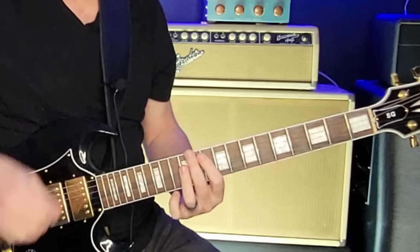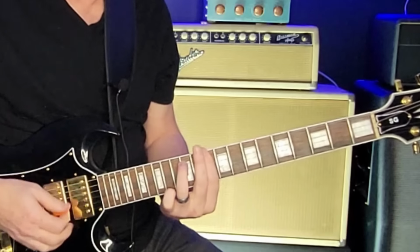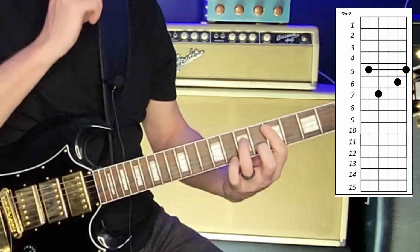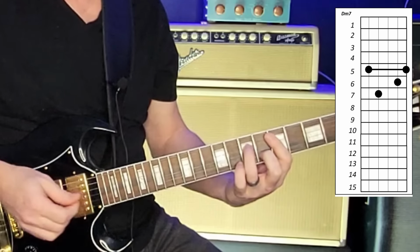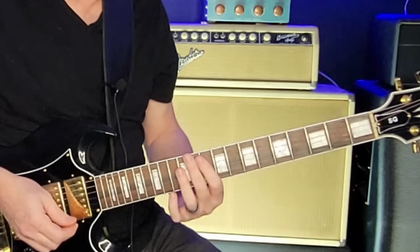And you're going to hit a D minor 7. You can do it in two places, right here close to you. You want to do it there. I see him hitting it down here live. And it is sort of a different tonality because you're using your fifth string through the first string. And it sounds a little better to me that it cuts through. So I go down there. So coming back.